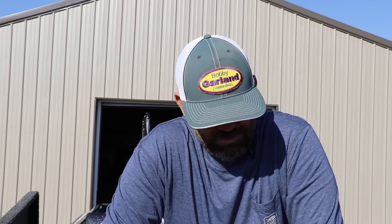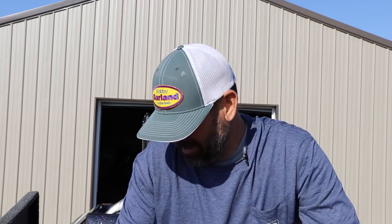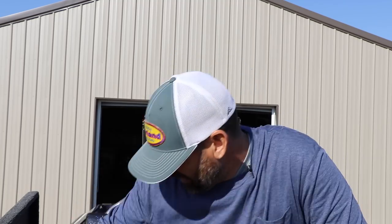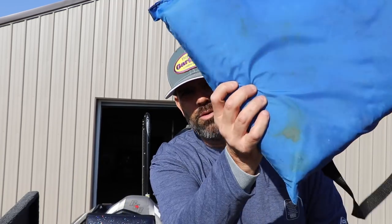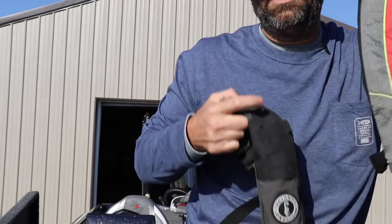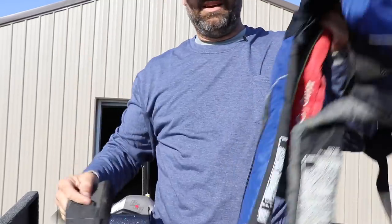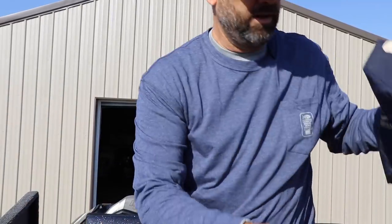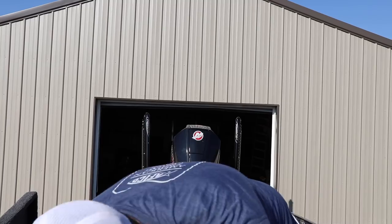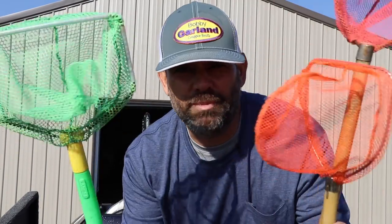Always have a rope - don't be the guy that doesn't help another boat back to the ramp, because someday you're going to want someone to haul you back. I can't count the times I've been hauled back to the ramp in my 30 years. Got to have a fire extinguisher per law, a throw cushion per law, and I put a paddle in there just to be safe. I'm going to put four individual inflatable life jackets in the boat - that's all in my junk drawer.